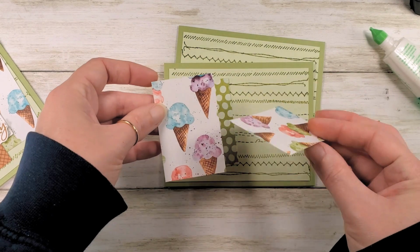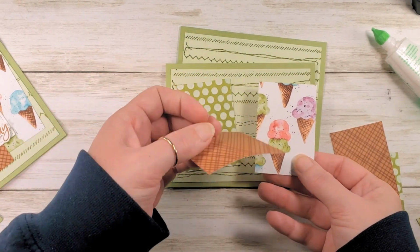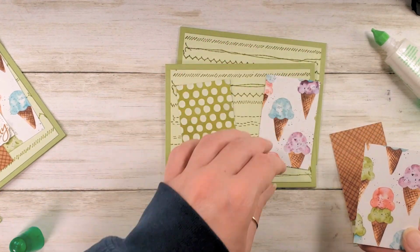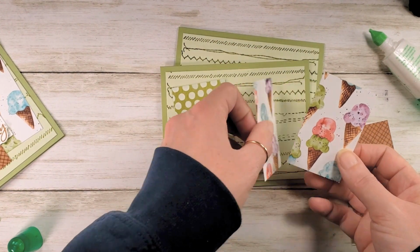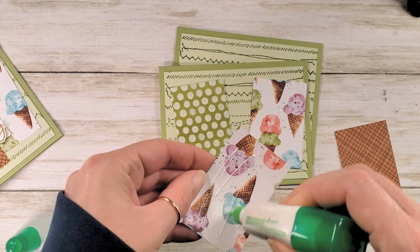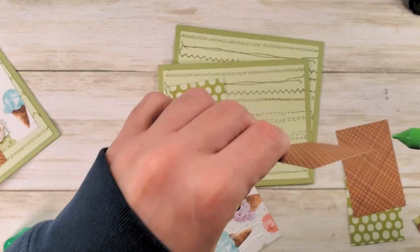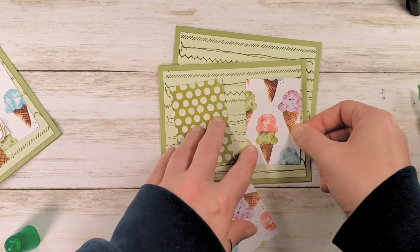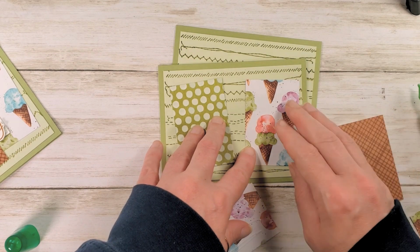Now this cone pattern is ice cream on one side and the cone pattern on the other side. So you can take a little look and see which one you want to be the ice cream cones and which one you want to be the cone pattern. Kind of base it on what shows.